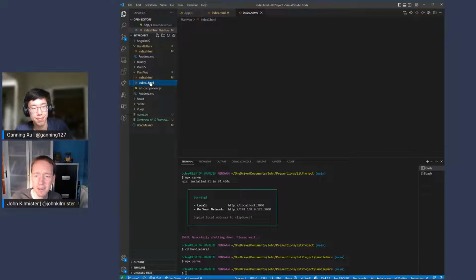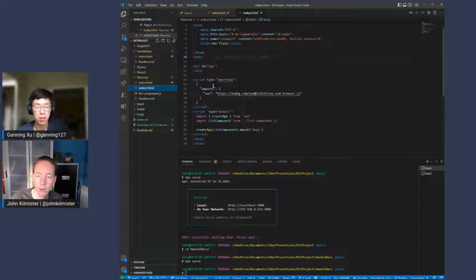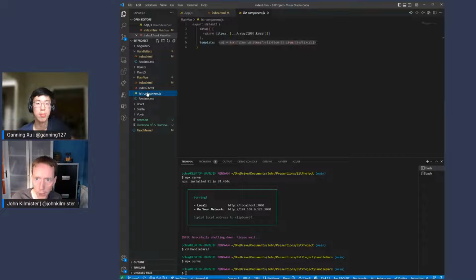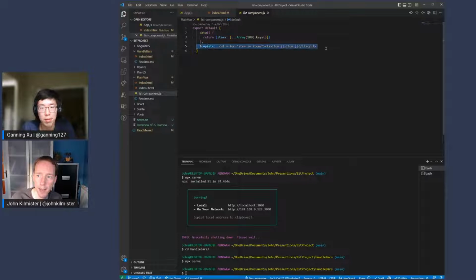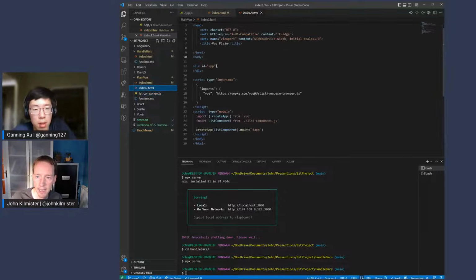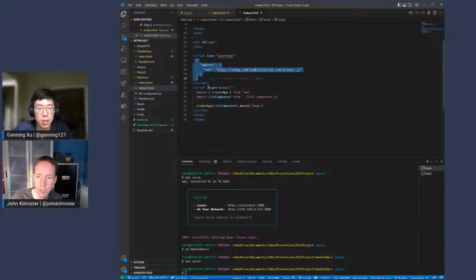If we look at this example, we've gone a little bit further, and we've actually put the component in a separate JavaScript file. So in this case, we've still got our data object, but we've got our template here, a lot more like we had with the handlebars example. Yeah. And if we go back to the HTML, we can then see we're importing that. Yeah. And then we're using a script type module.